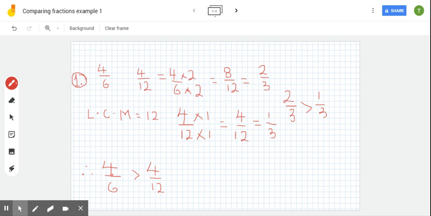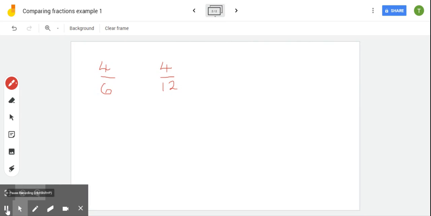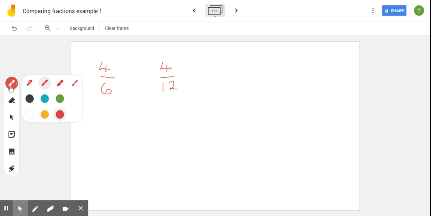Now, there's another way to do this that I want to show you. All right, let's look at another way to go about this. This is a faster method, but I will advise you to use both methods. In fact, you can even use the first method to help you to know more. Okay, let's continue. So, the second method to find which fraction is the largest, let's look at it this way.